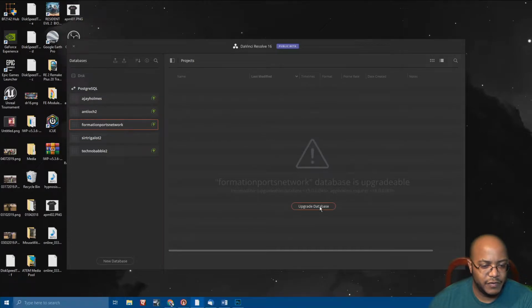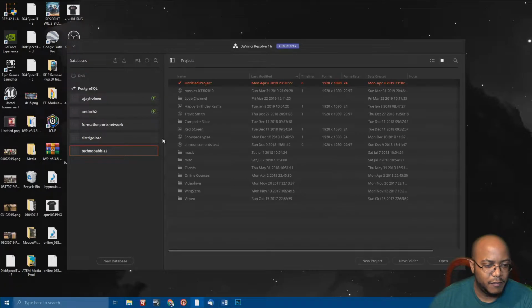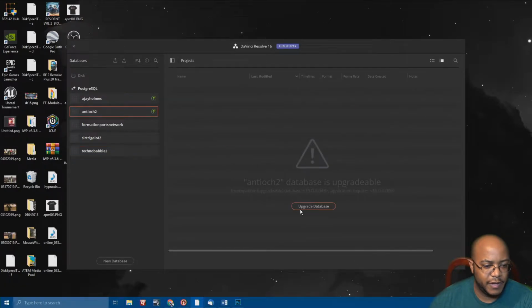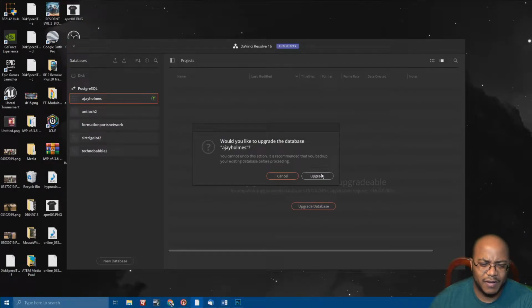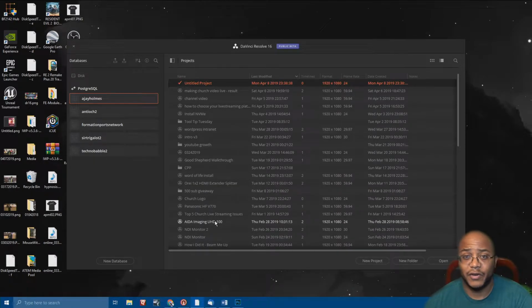Now, really straightforward to do. These are all of my smaller databases, so they don't really take that long. My main church one and my YouTube one is the one that's probably going to take a little bit longer. I don't know what it's actually doing to upgrade. If I really want to be nerdy, I can open up my IDE and look at the comparisons, but my days of looking at databases and stuff like that are over with. I'm not interested in that.